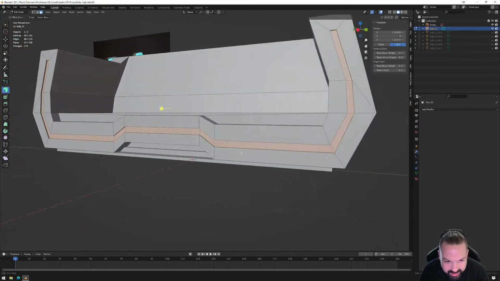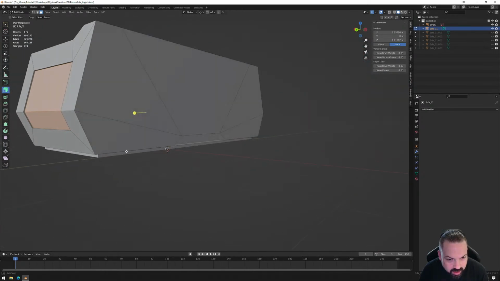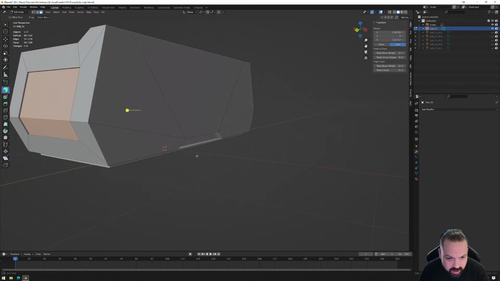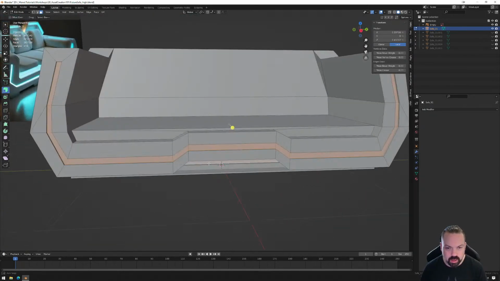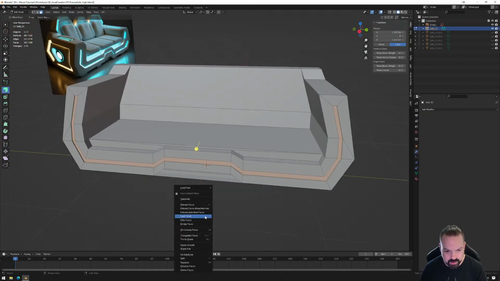Okay. Interesting, interesting. Okay. So just all the glowy stuff there. That's fine. Separate that one.